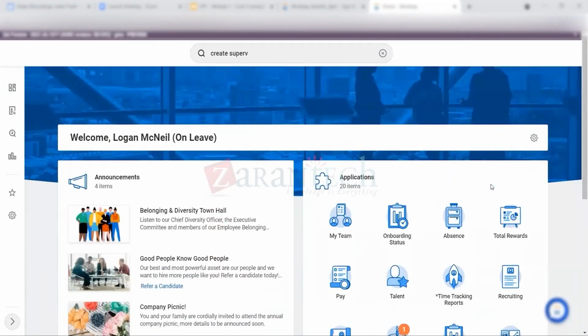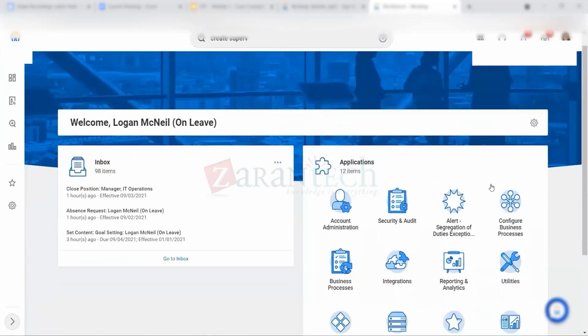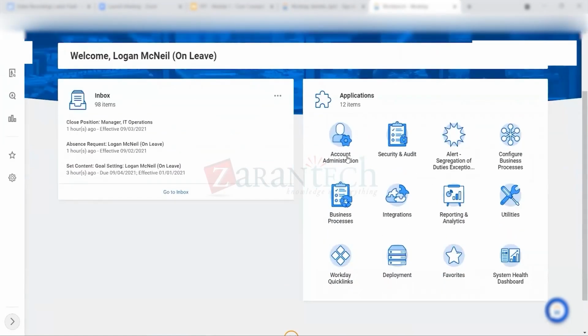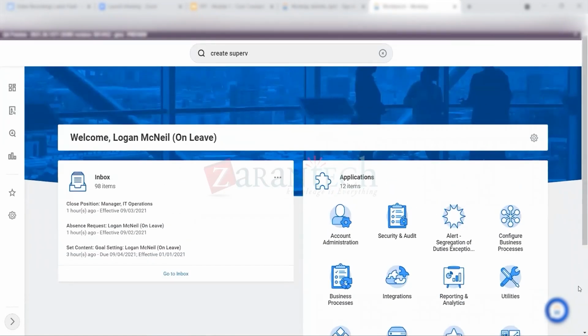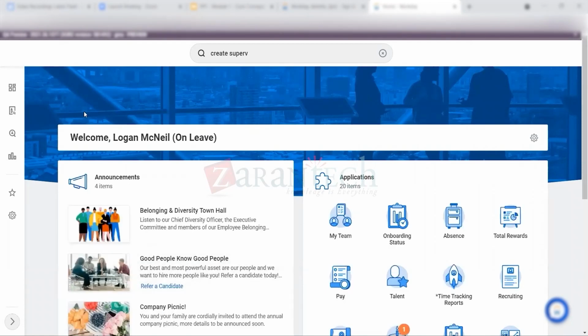Workbench is basically for admin tasks. So you can see all the admin related tasks. Sometimes we call it a landing page also. So in Workday, you can create this type of landing page. So this is the home page. This is one landing page. So don't get confused. Sometimes we call it a landing page also. If someone asks what is a landing page, it's similar to whatever you are seeing on the screen.